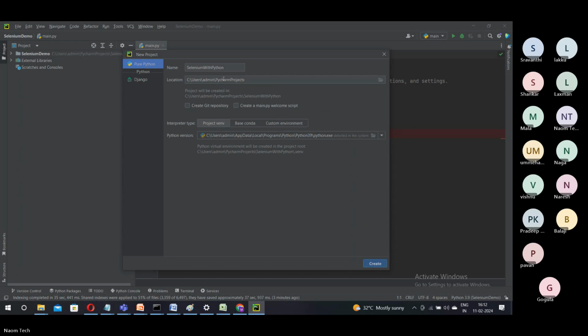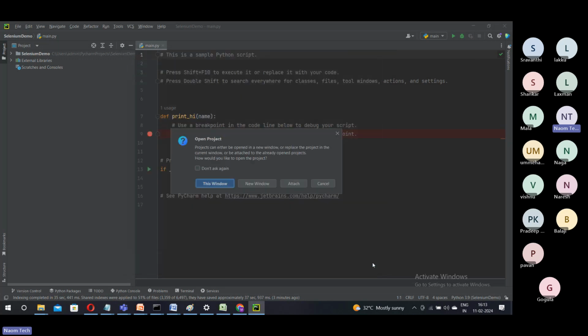Once you go to File and create new project, give some meaningful name in the name box. I gave the project name Selenium with Python, and then click on create.